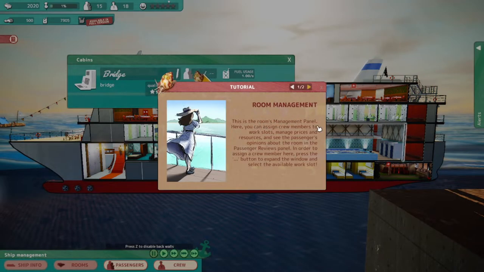Room management. This is the room management panel here. You can assign crew members to work slots, manage prices and resources, and see the passengers' opinions about the room in the passenger view panel. In order to assign a crew member here, press the three dots button to expand the window and select the available work slot. Limited time only, each entertainment venue can trigger a special event that will temporarily increase the happiness generated by the venue. These events cost resources and can only be triggered once per cruise, so make sure to schedule them wisely.